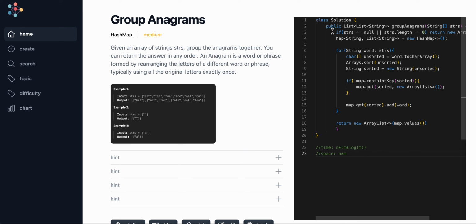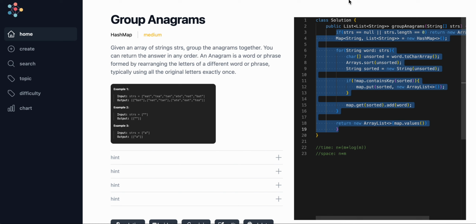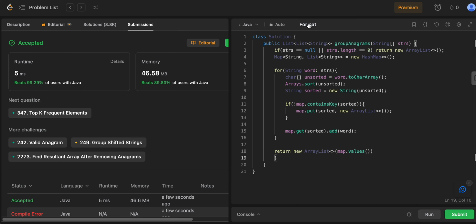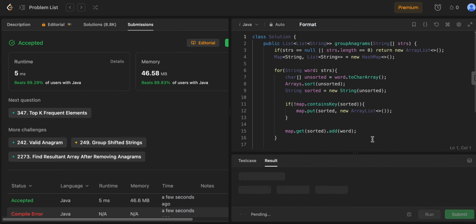And next, let's test this out. So before I submit, let me check for the last time. Okay, let's submit.